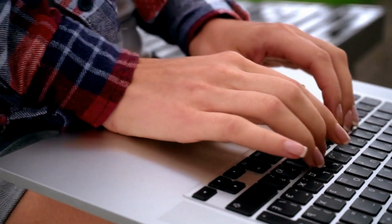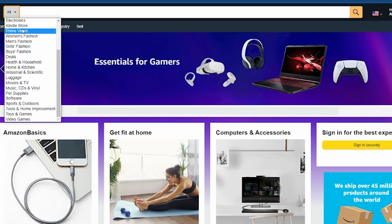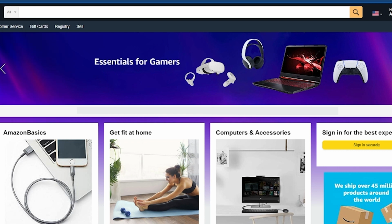Now, the reason you want to focus on one is because, like I said, you want to dive deep into this category, really looking for all of the suppliers that you could possibly find, because usually the deeper you dig into a category, the better results you're going to get with those kinds of suppliers. If you just rely on the easiest to find suppliers, you're not going to have the best of luck with finding the most profitable products that you can find. So first thing is first, focus on one category. Put all of your attention into that one category before moving on to a different category.